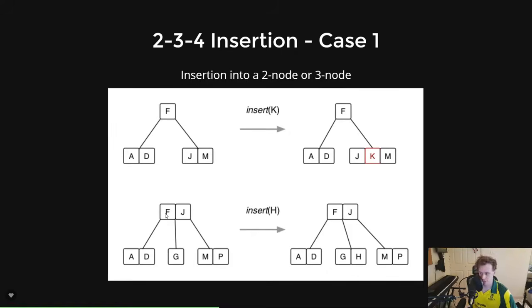We look at the root and say, okay, h is greater than f, but it's less than j, so we go down here and try and insert it into the child. There are no children of this, so it's going to try and get in the node, so that's why it gets inserted after the g here. So you're always trying to find the bottom of the tree, and then you try and insert into that node at the bottom of the tree.